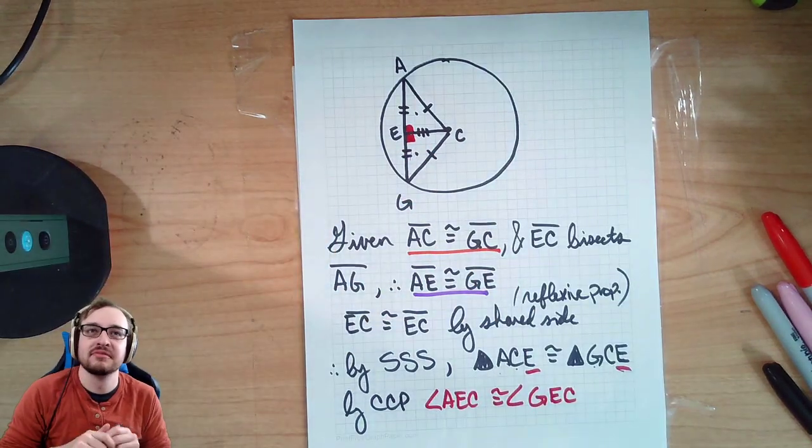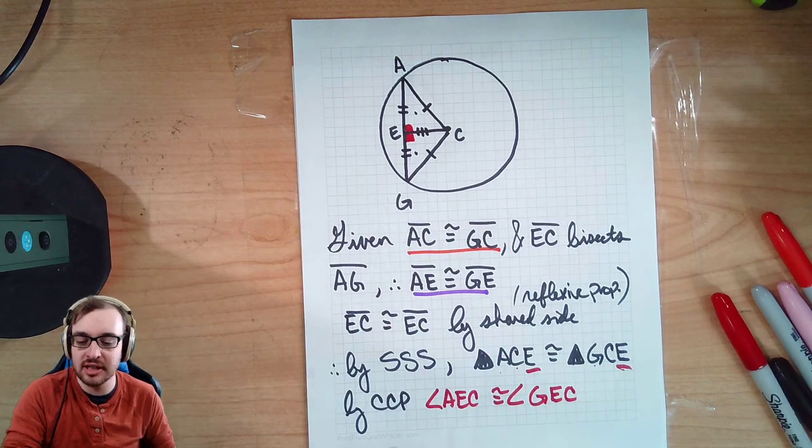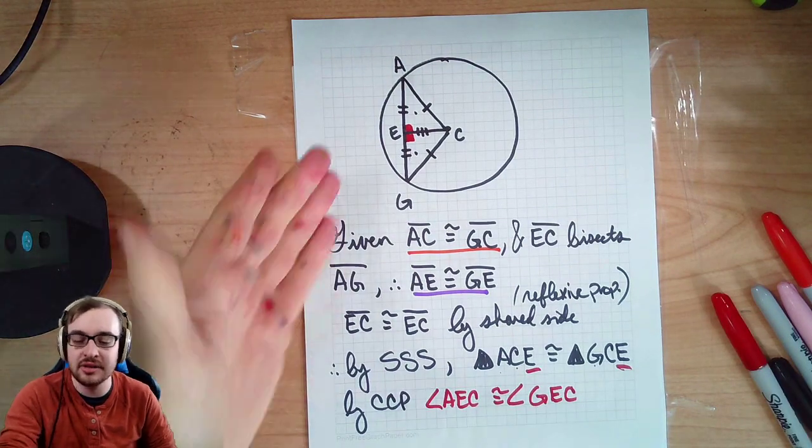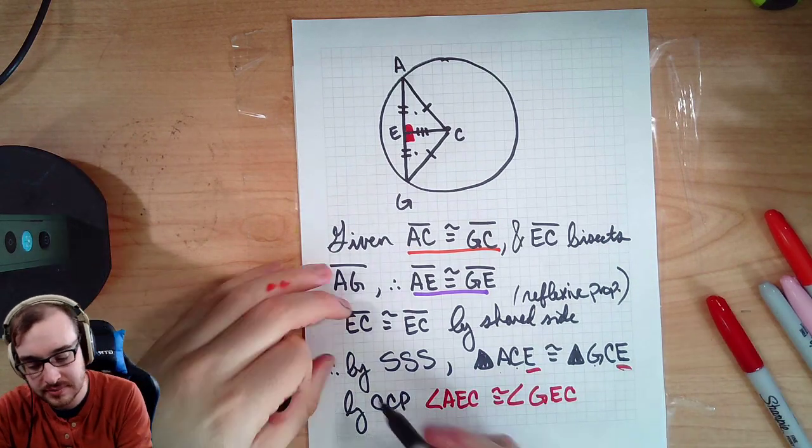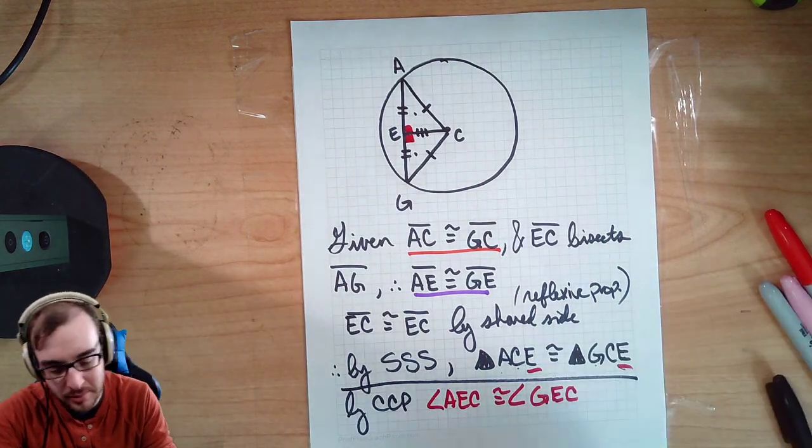GEC, right? So if they wanted you to prove those are both 90, you could just say, look, they're both congruent, and since they have to add up to 180, they're both going to be 90. But they didn't want that. They wanted you to end the proof here. So swag box after that.